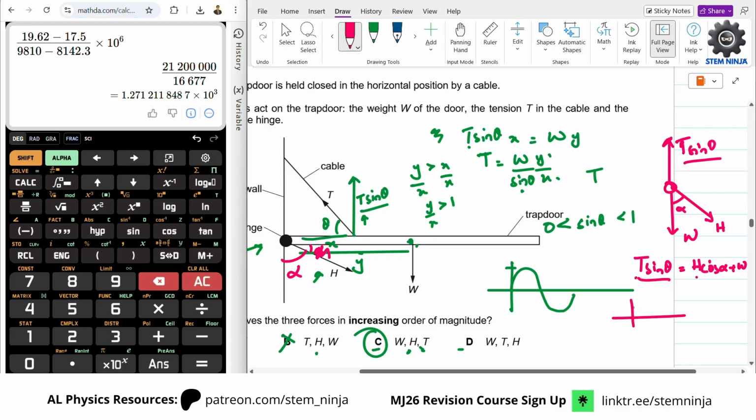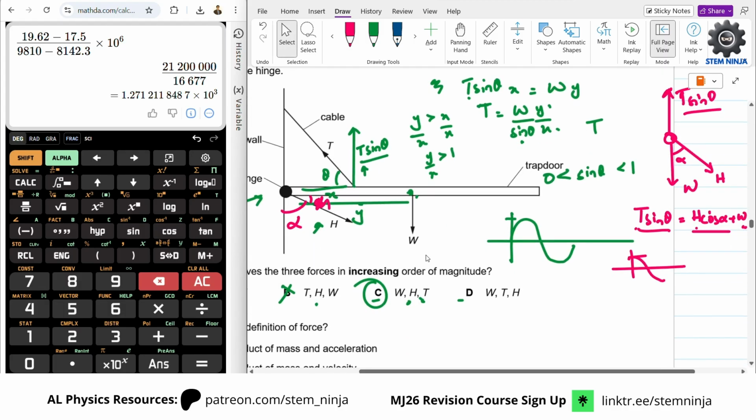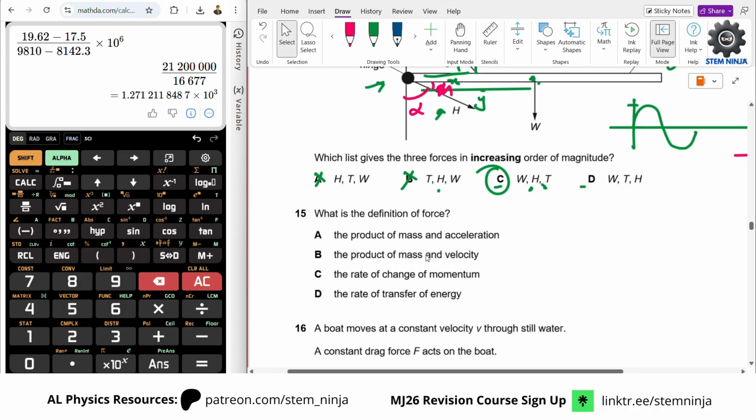Cos theta graph goes like this. So higher the angle value, lower the cosine. So it's all H cos theta, H cos alpha, which already means it's lower than the H value. So that means it's in between. And weight, there's no angle component, so weight would be the lowest one.